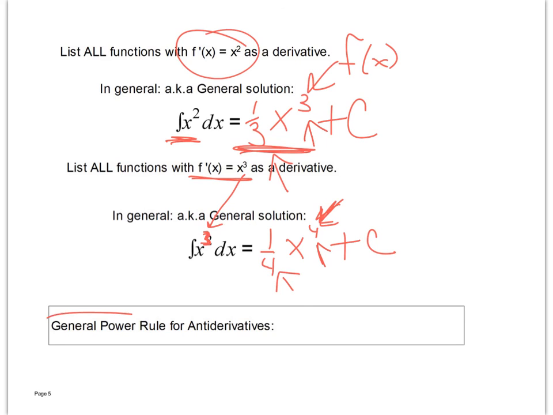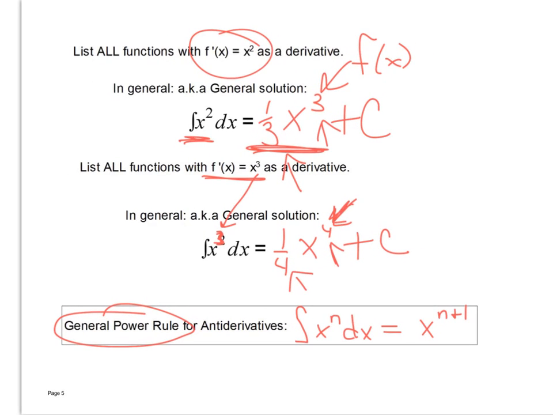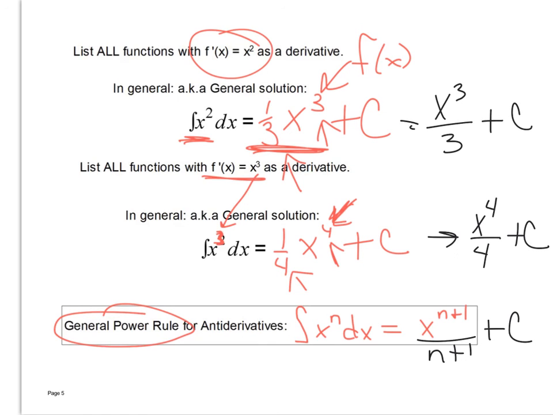So if I'm going to come up with a general power rule for antiderivatives, if I want to take the antiderivative of some power, x polynomial type function, add 1 to the exponent, and divide by that same coefficient. Don't forget your constant of integration. Now, this is the same as up here. I just want you to notice that that's the same thing as x to the fourth over 4, 1/4, plus c. So those are really equivalent. Same thing here. This is x to the third over 3 plus c as well.